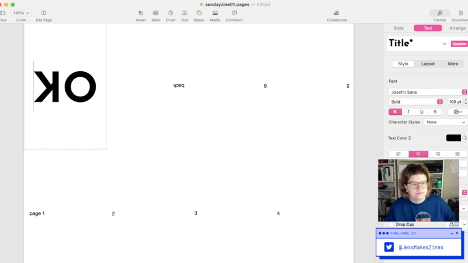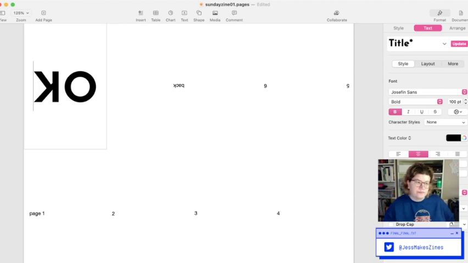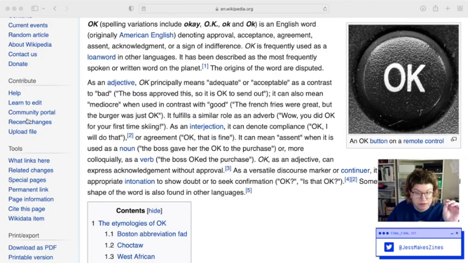Okay. What do we like? Do we like the little one? Oh, see, the little one's good. Or the big one. To me, I want to go with the big one because the big one is the correct spelling. You can see up here, we've got spelling variations.